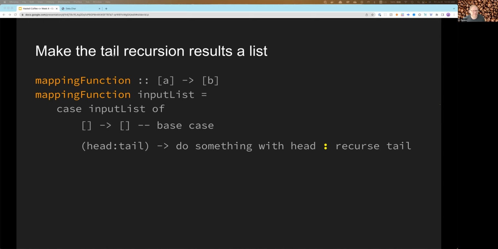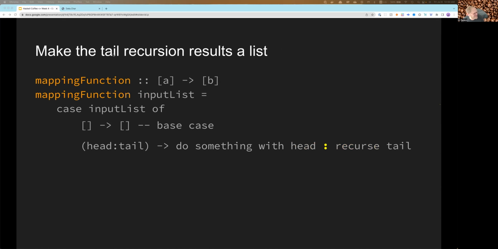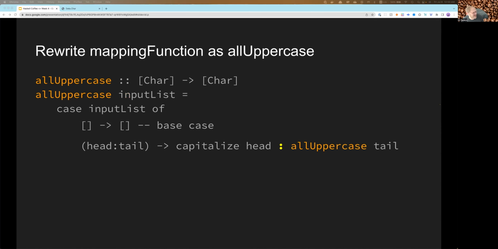So let's rename or rewrite this mapping function name as all uppercase, and give those A and B types the char types we're expecting, and just rename that cons. We're going to capitalize the head, and we're going to uppercase the rest of the tail, right?